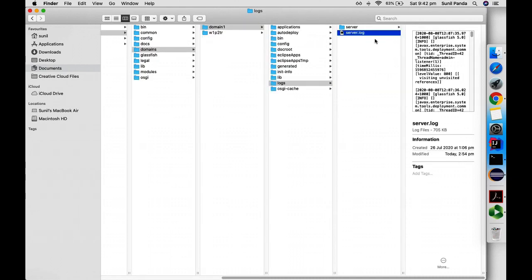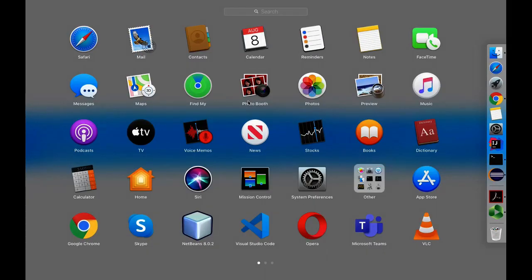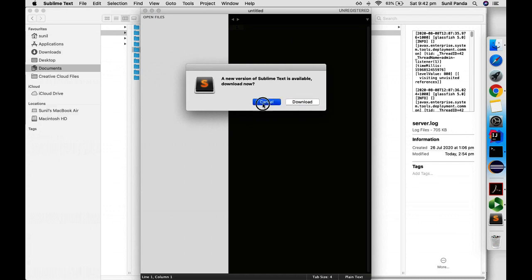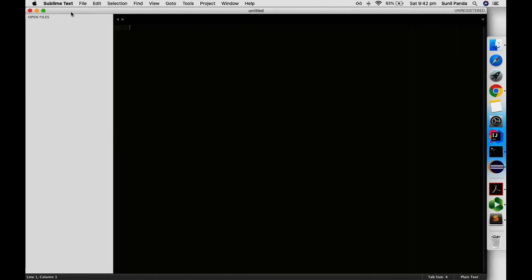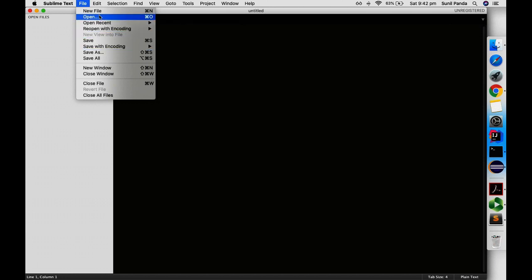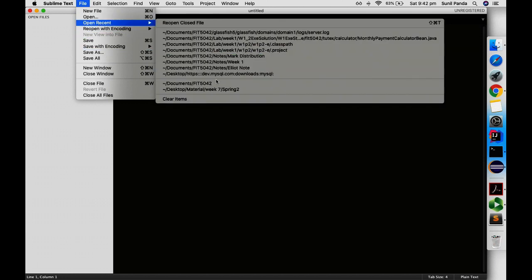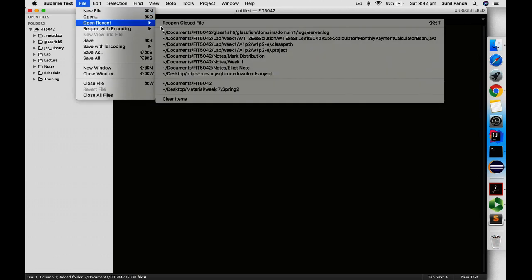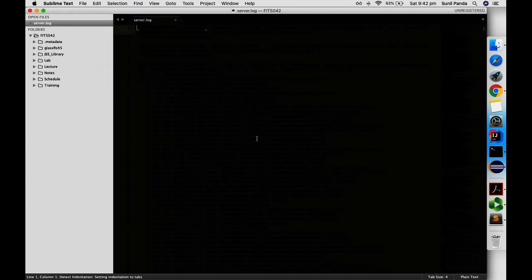What I can do is I always use in parallel an editor to keep it handy to make changes, UTF-8 changes. So I'll just open my document 5024 folder and also the server log.